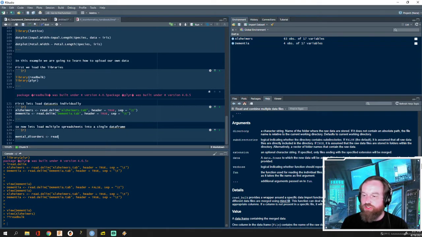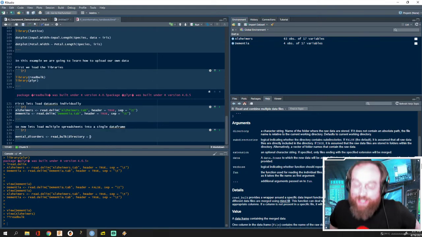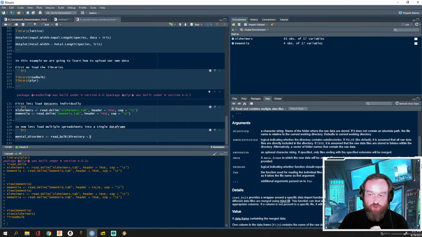And we're going to use readbulk as our actual command here. And now we're going to tell it the directory because it has to know where to look. And by default, one thing to take into account is you need to save these files to the same place that you're running your R script from.